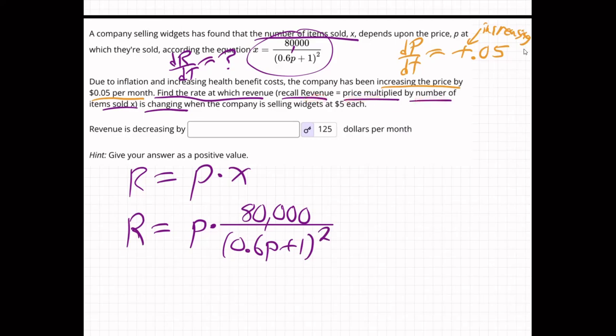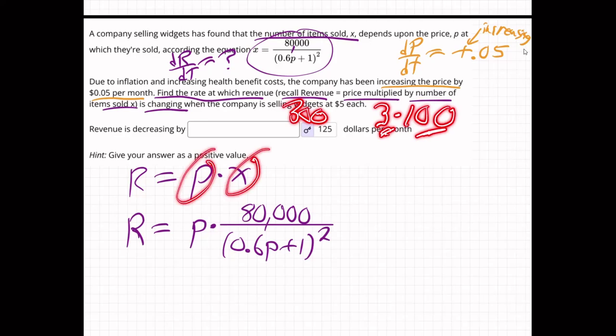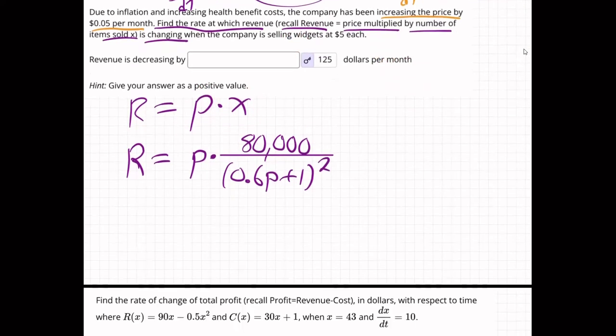And that makes sense that revenue is just price times number of items. Revenue is how much money your company takes in. So if you have $3 items and you sell 100 of them, you multiply $3 each times 100 items. Our revenue was 300 bucks. We took in 300 bucks. So price times X, the number of items. So there we go.